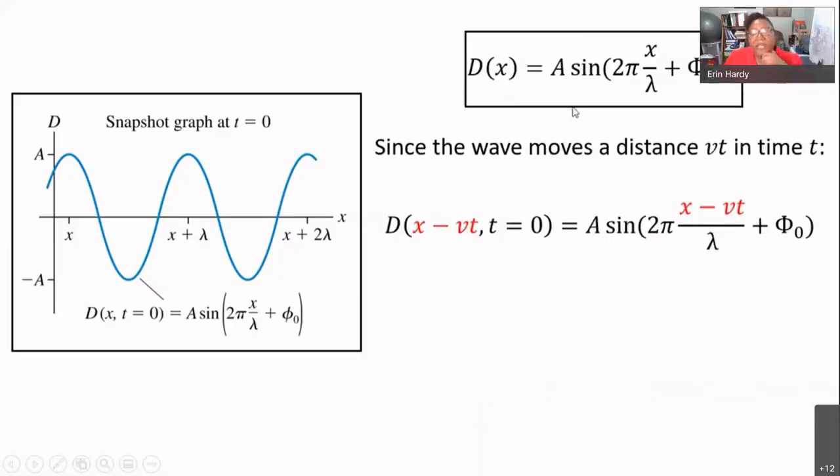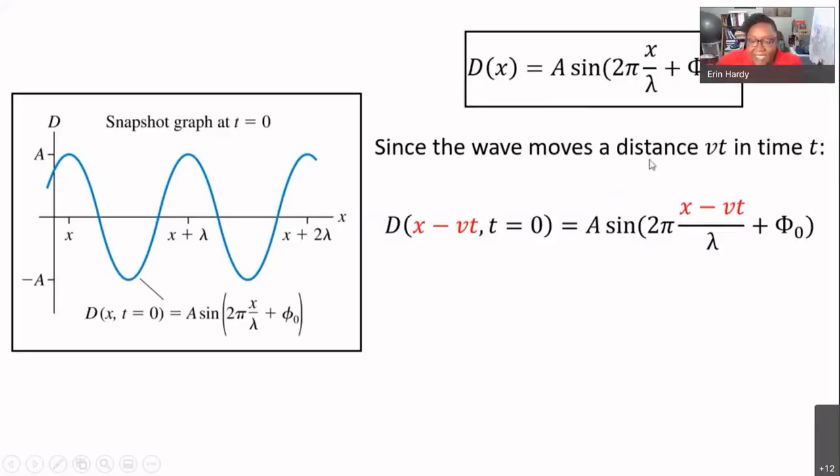So this expression up here at the top right is just a repeat of the last thing that we saw on the bottom of the previous slide. But even though we don't know what this wave speed is, we know that if v is equal to x over t, then the distance that this wave is going to move in some interval time t is going to be v times t. Like distance is equal to rate times time from way back when.